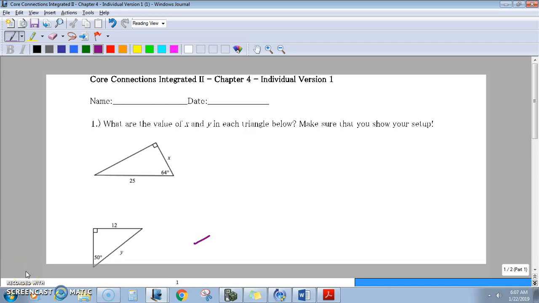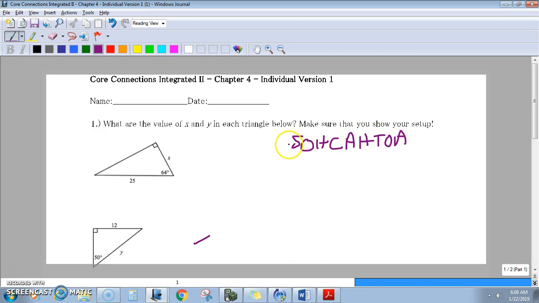All right, guys, so the Unit 4 test is trig and more factoring. So what do we have here? Two triangles. You're going to use a different trig function for each. So remember, and we'll make sure to have this on the board too, but the shortcut to remember is, sorry for the handwriting, SOHCAHTOA.